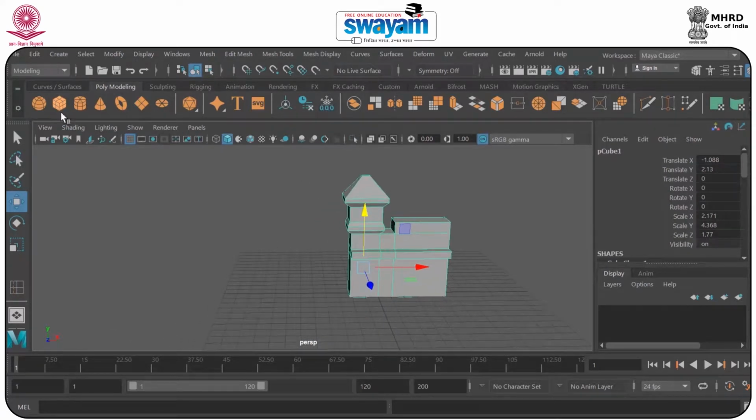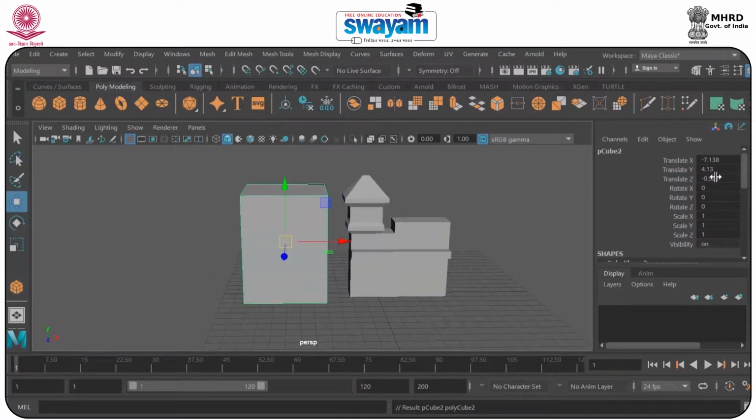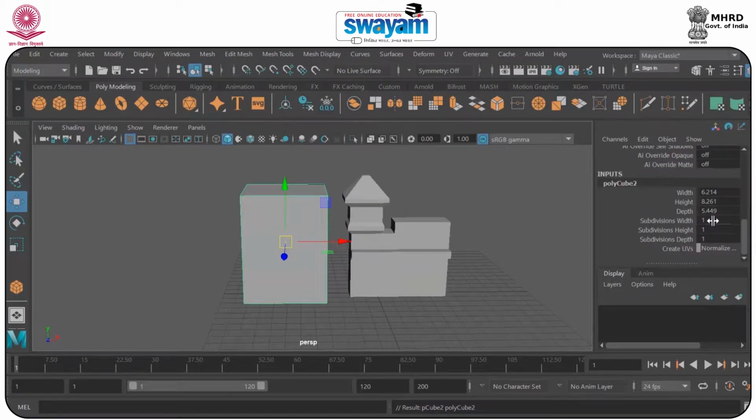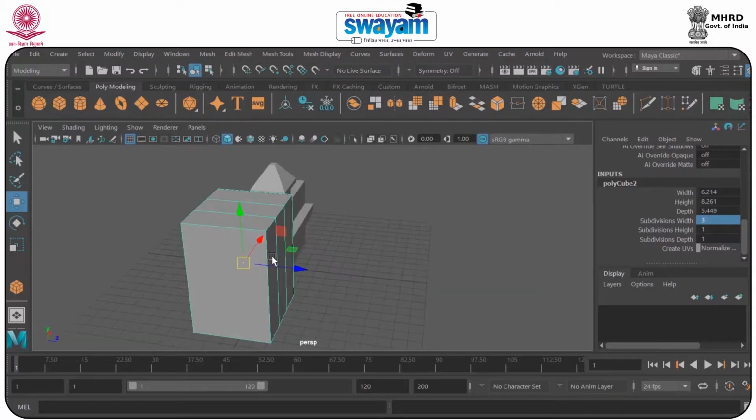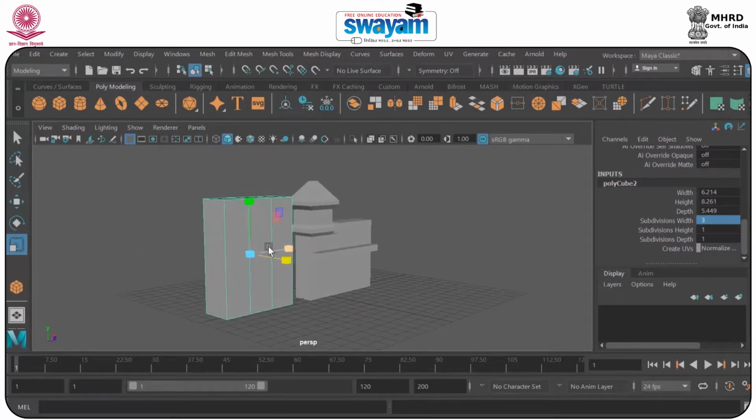Like, I will just select a box, make a new box, and now we'll go to channel box layer editor, and here we have subdivision width height. So for width I will just press 2. I need 3, I think. Okay, fine, and rest would be okay. Okay, no problem. We'll just decrease the size little bit. We'll just adjust this little bits.